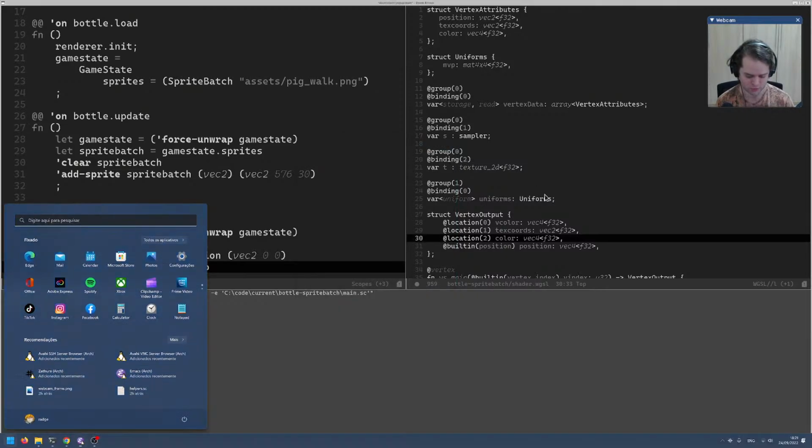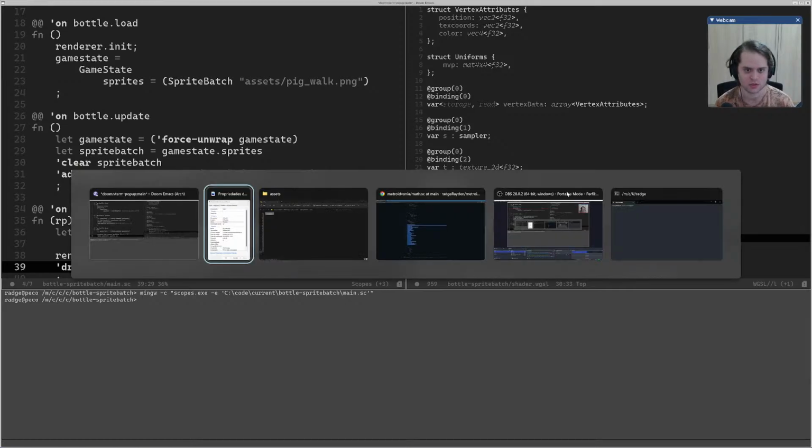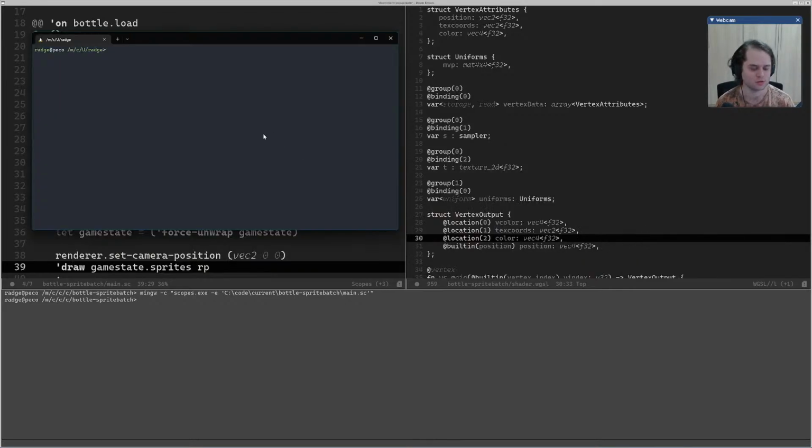Now let's pull up RenderDoc real quick. Oh, I guess I have to run it from the terminal or something. Here, RenderDoc. Come on, man. Oh, from gamedev. What's it called?